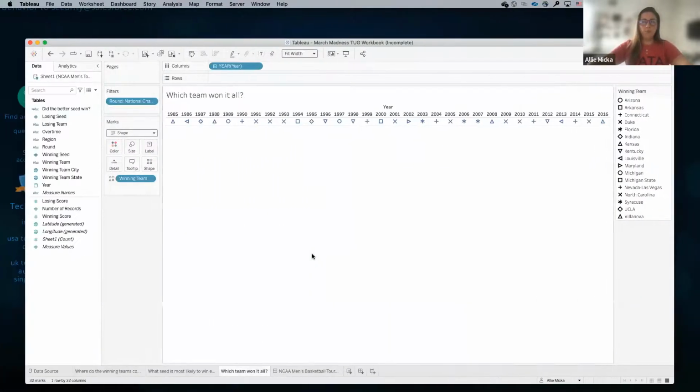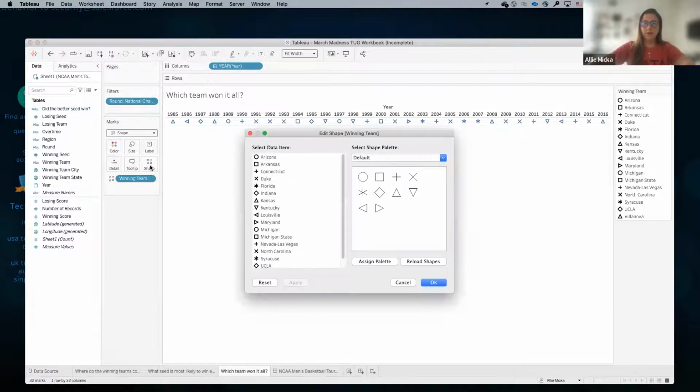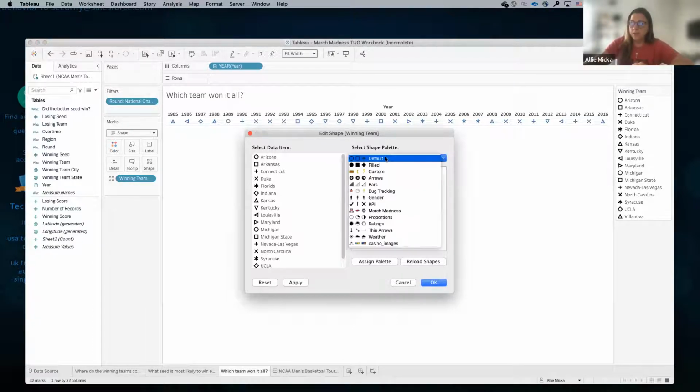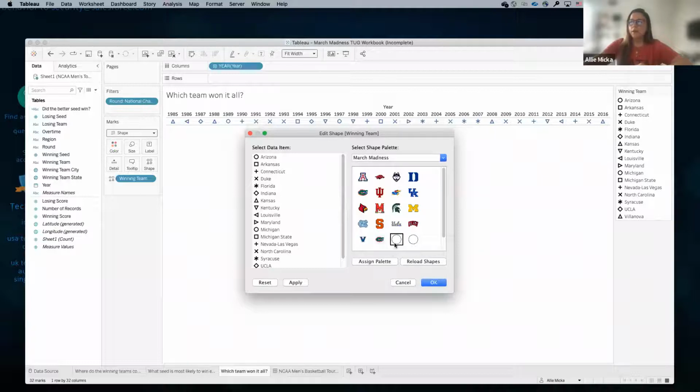So if you want to move that folder into your repository, you certainly can do so now, but I will walk you through what that will look like on the Tableau sheet. So if you go into shape and you have just moved that folder into your repository, you're going to have to click reload shapes. And then as you look at this drop-down menu, you can use the pre-built shapes. I have a few custom shapes that are already on here, as well as my March Madness folder with the logos here. So most of these are roughly in alphabetical order.